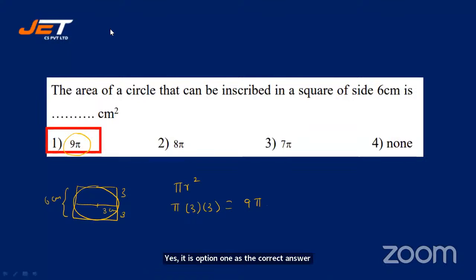Let's see how many are giving me the right answers. Yes, you're right. Akhilesh, Sai Vardhan, Gayatri. Let me read the other names. All right. Yes. So almost all are giving me the same and the correct answer as option 1. Good students, right? Let's move on to the next question.